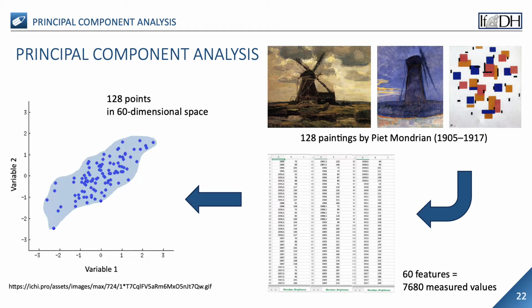Abstraction would thus be understood as a reduction of color variety. This data set could also be described as a set of 128 points in 60-dimensional space. The goal of principal component analysis is now to project these data points into a two-dimensional subspace in such a way that as little information as possible is lost. Since there are always correlations between the various properties that we have collected here as measures, this redundancy can be summarized in a vector and visualized spatially at the data point.